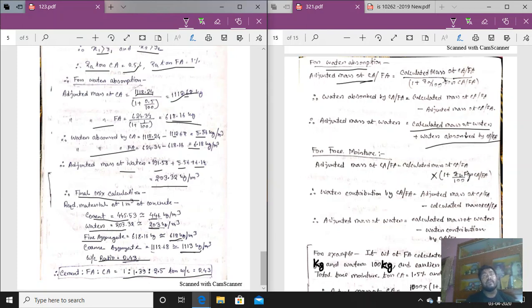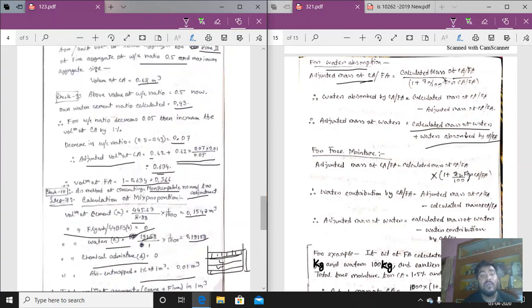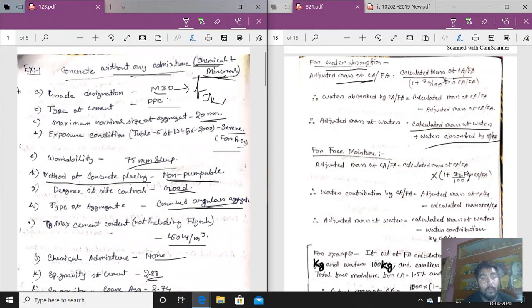We have followed all the steps in the code and done the procedure in an easy way. Please go through the numerical example and ask any question if possible, because, as I have told you many times, mix design is the most important part of concrete technology. Throughout our lecture we have designed the mix for the problem given to us.